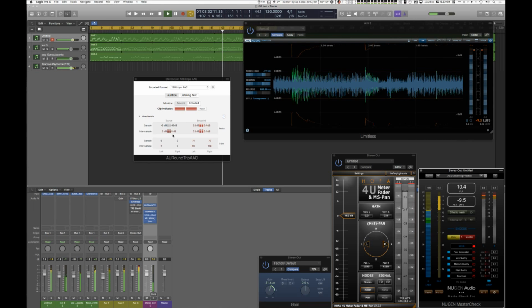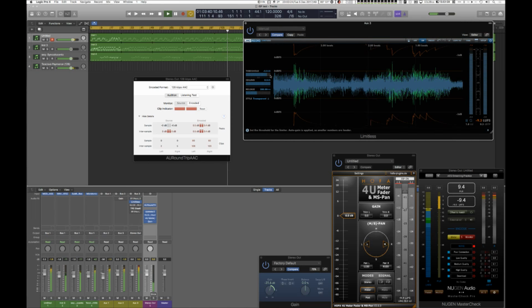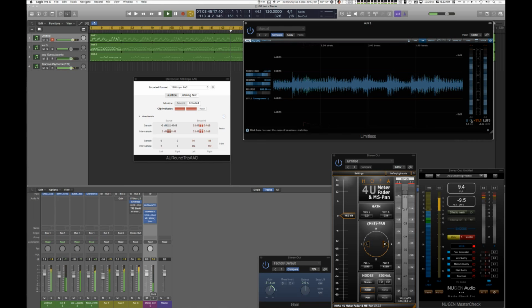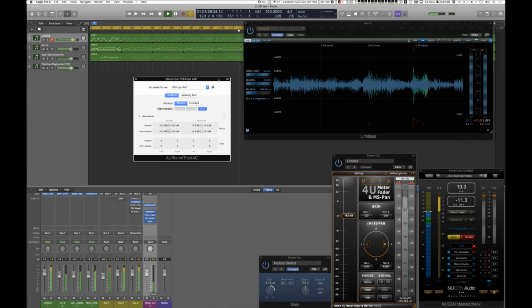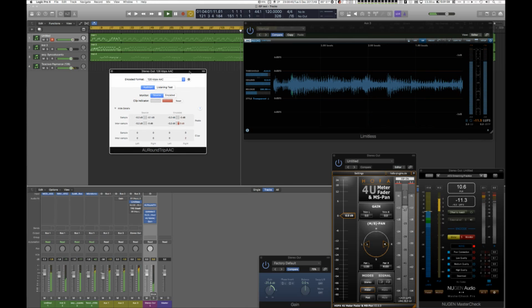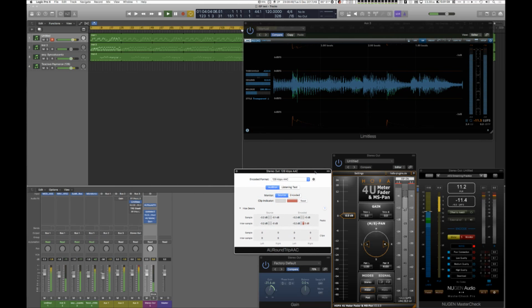But you can see it's not doing too bad over here on the source. So what if we bring this down to a more reasonable loudness level? Okay. So there's around -12. Let's see how the codecs do with that. And we'll reset over here. So not too bad. Oh, I spoke too soon.